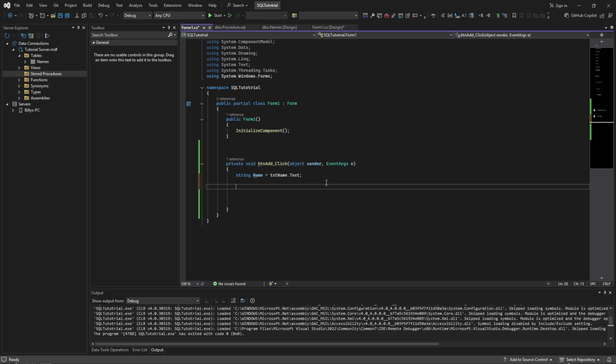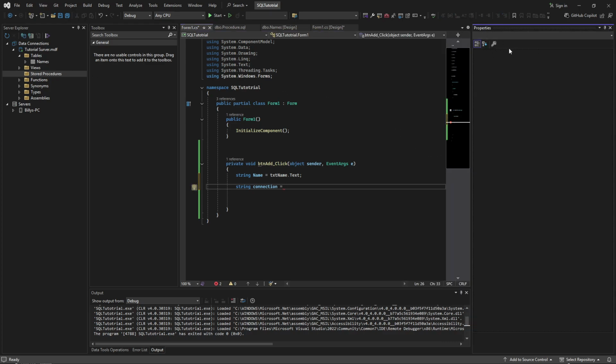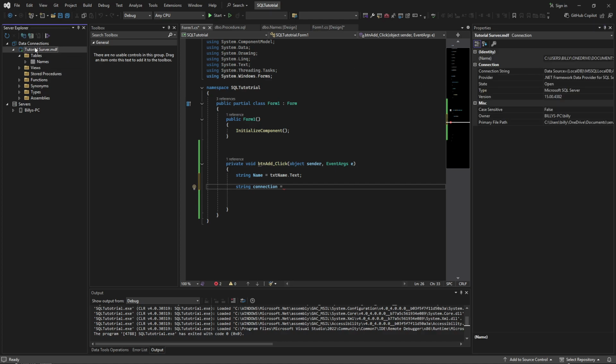Alright, now for the main bit, you want to do the string connection. This can be anything, it doesn't have to be connection. And then do equals. And then make sure you have your properties tab open. Click on your data, and then you see connection string.